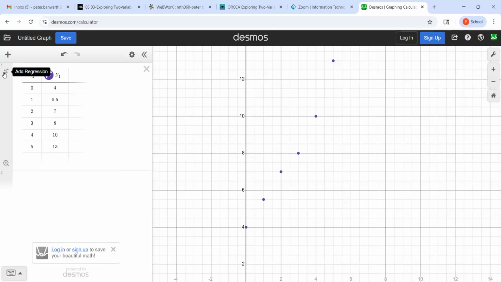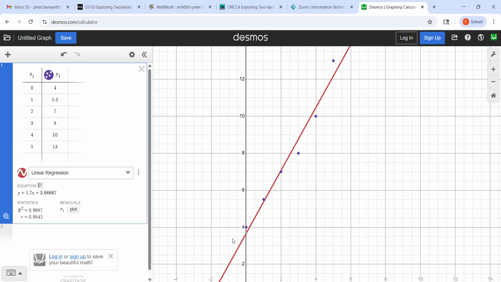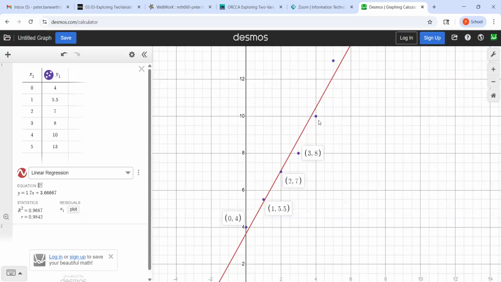So instead, I'm going to come up here to where it says add regression, and I'm going to click there. And sure enough, the line that best fits the data, it's not fitting it perfectly, is it? Those points aren't actually on the line. My equation is maybe another hint, because it sure doesn't look like it's a nice set of simple numbers. But really the key here is to look at your picture. And if your points are clearly not on the line, then it's not going to be a linear equation.